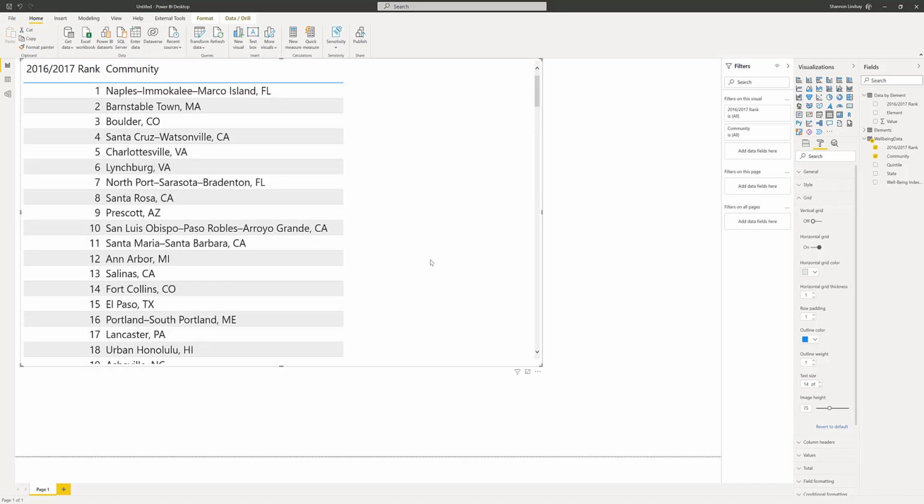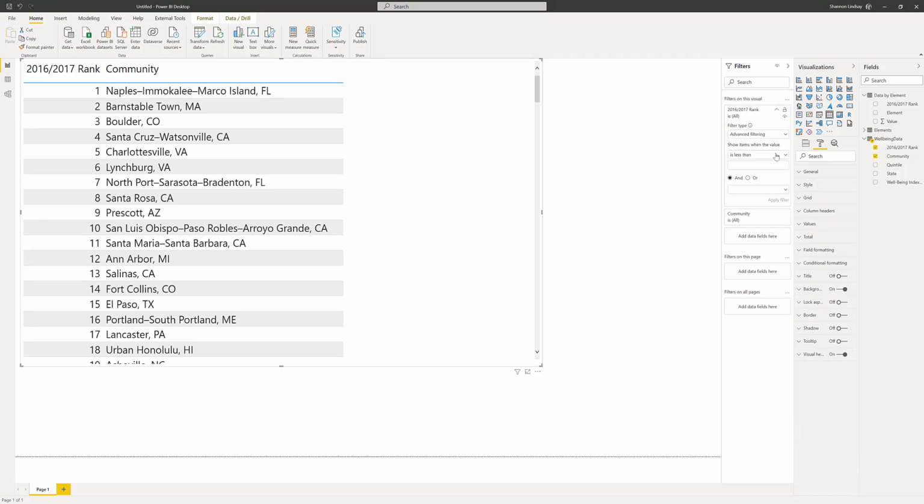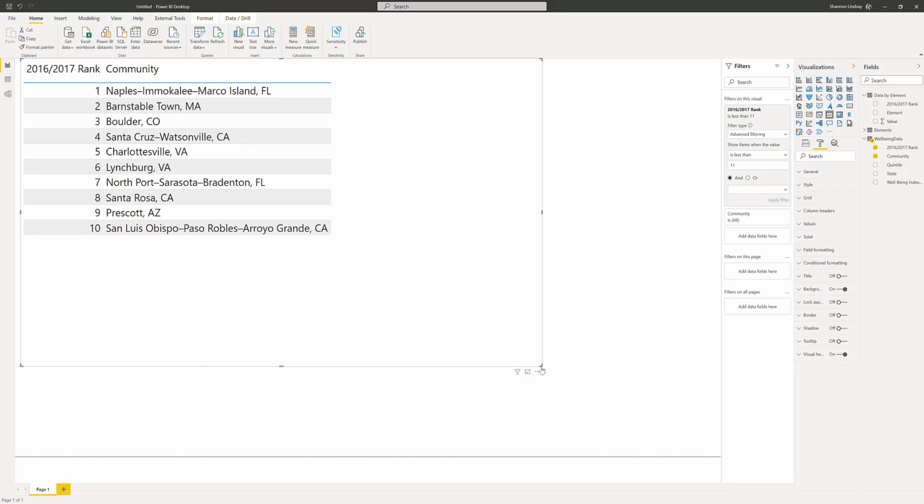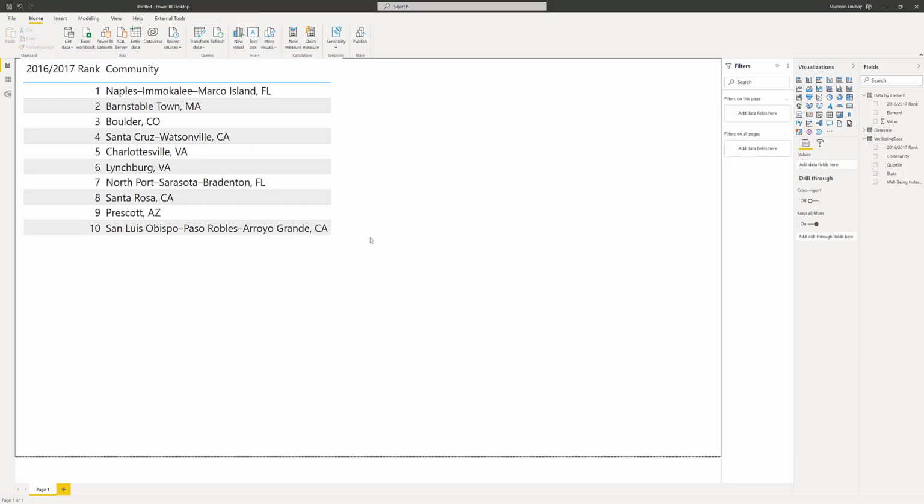All right, so you could theoretically do a filter on this visual where the value is less than, let's say, less than 11. That'll give you your top 10 communities. And you could use this in a visual, right? But if you needed to use this in more than one place, you're not going to be able to do that. So the best way is to go ahead and create a measure.